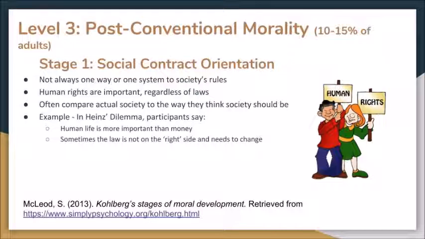In answering Heinz's dilemma, they will often use some theory or example to show how society's laws are not always morally right and need to change. For example, people will agree with Heinz's choice to steal the medicine and justify it by mentioning examples of how black rights changed because people stood up for human rights in the civil rights movement or in the Civil War. So the law should probably change here to protect Heinz's wife too.